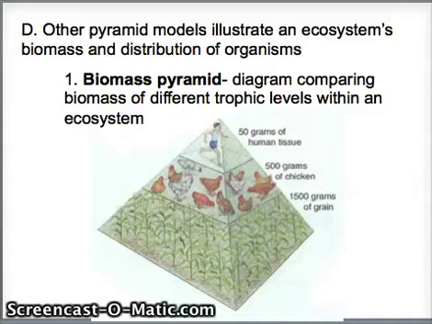And so just like 100% of our energy was made up of our producers, the largest amount of biomass will be in the producers, because 500 grams of chicken require a lot of grams of grain to be able to operate and function. Okay, and as you go higher up the trophic levels, there's going to be less overall biomass. So the largest amount of biomass you find in lower level organisms, meaning farther back on food chains. So that would be producers, and then after that, lower level herbivores such as insects and things like that.